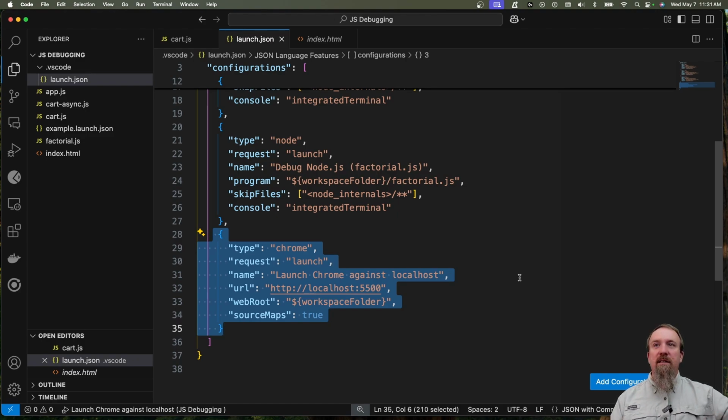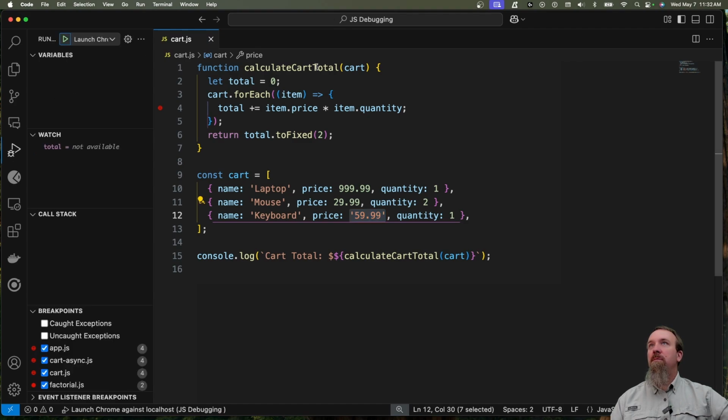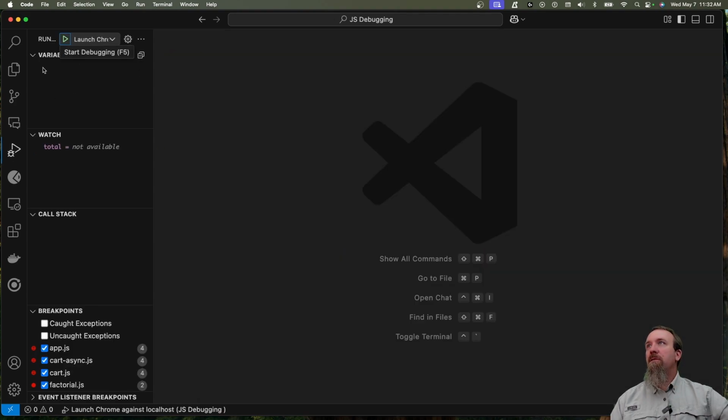So next, let's dive into a couple more tricky scenarios that we can more easily track down by using a debugger rather than good old console logs and messing up our code with a bunch of clutter that we have to clean later. We can just look for what we're after right at runtime. Okay, so let's close this up. We've got our debugger shut down. Great. I don't want that one anymore.